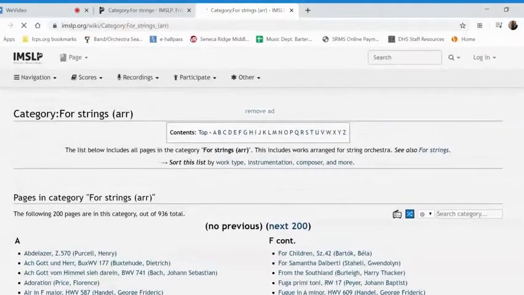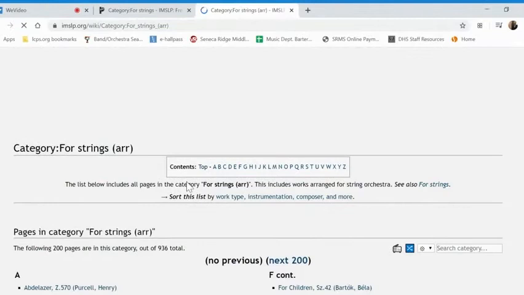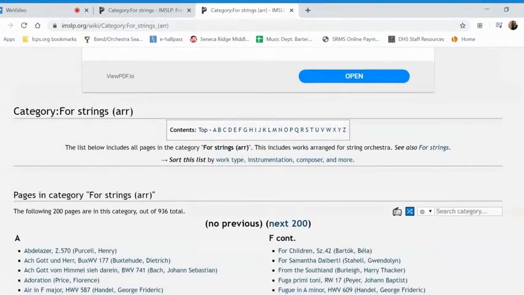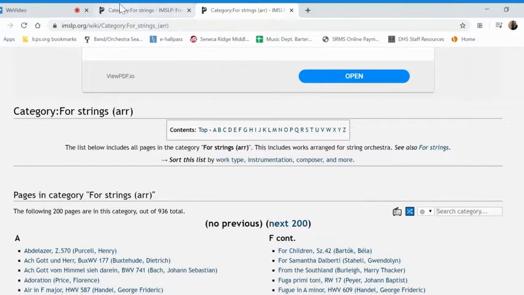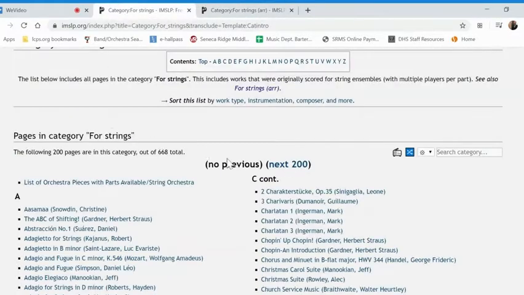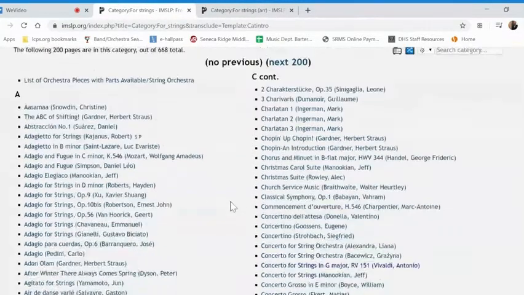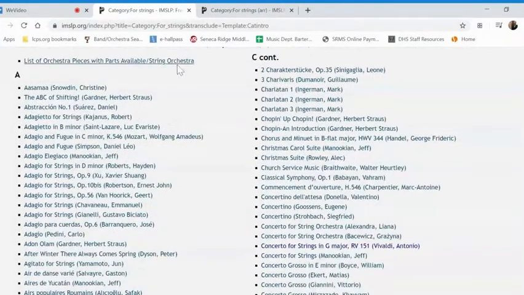But what this has now done is it gives us 936 pieces total. Oh, so this first page was only original compositions. So there are more arranged pieces than there are original compositions.